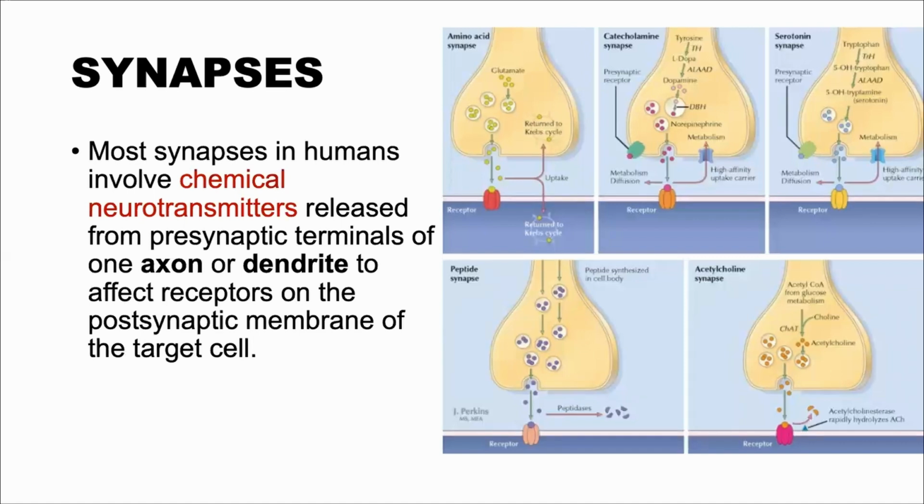This is just showing the different neurotransmitters and how they interact at the nerve terminal and with receptors. Glutamine is a common neurotransmitter, as are acetylcholine and norepinephrine. These neurotransmitters are just released at the terminal. Sometimes they're released in vesicles, sometimes they're just released to interact with a receptor on the other cell. When they interact with the receptor on the other cell, it creates an action potential or stimulates the cell to do something.